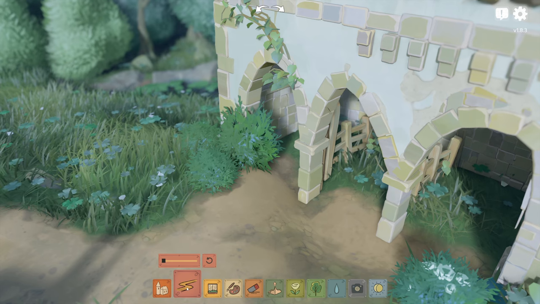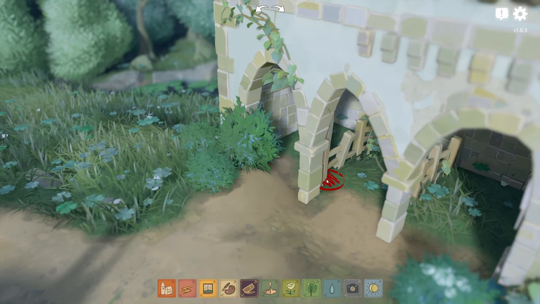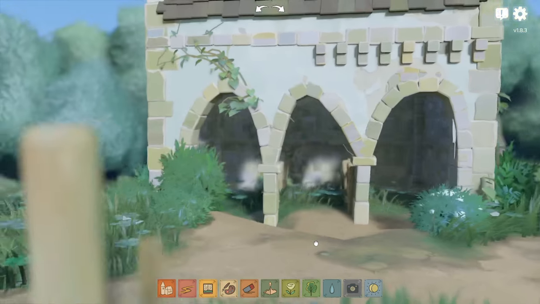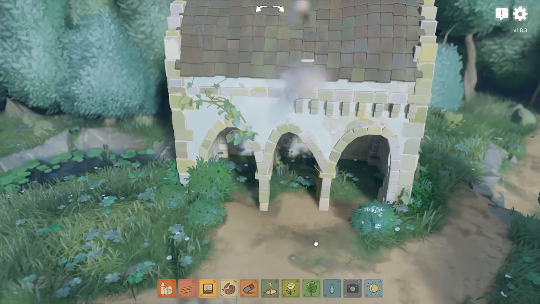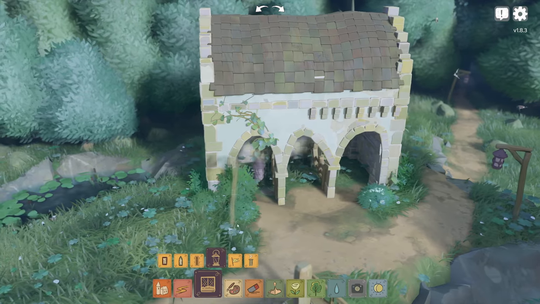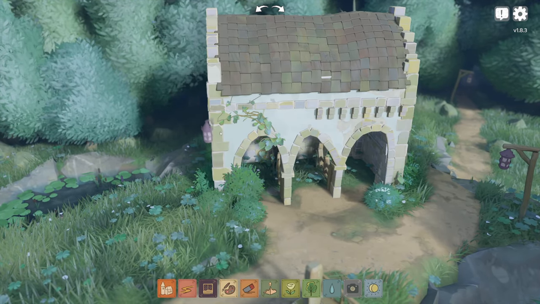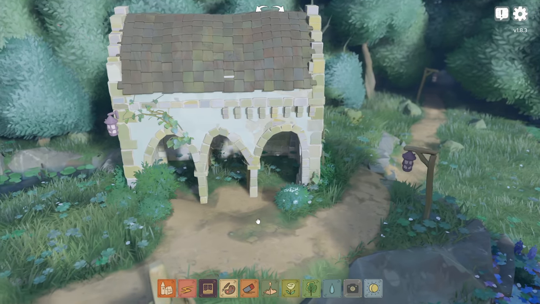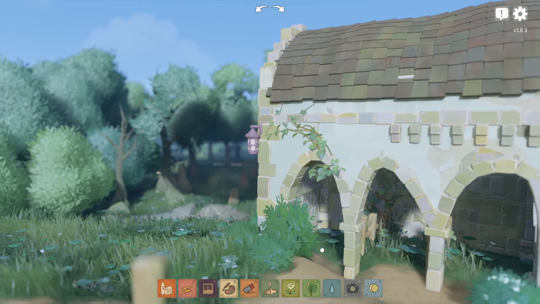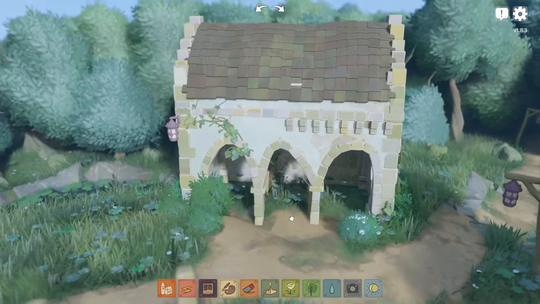Alright, I gotta try and get a little more. Go. Alright, so we got three stalls. I think that works out nicely. And we got one there. We also might... Let me get inside there with it on. Okay, that's fine.